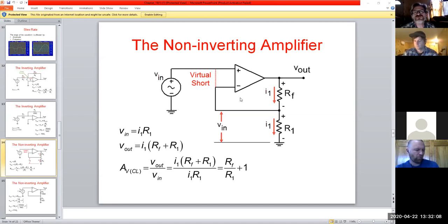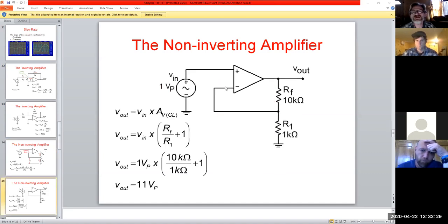And then another golden rule we're going to come up to is that E plus equals and follows E minus. And this is a very specific thing to op amps, and you always have to think of it in that way. It's not the other way around: E plus equals and follows E minus. I'm just going to let that sink in a little bit. We'll get into that. But let's examine this.